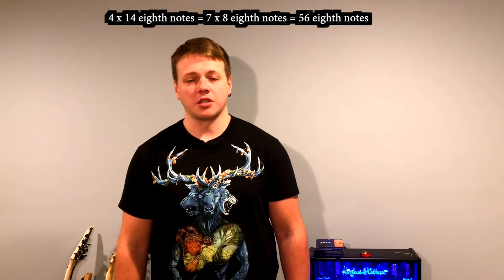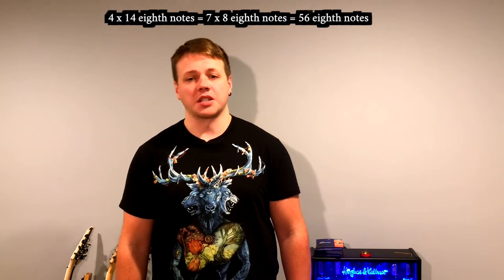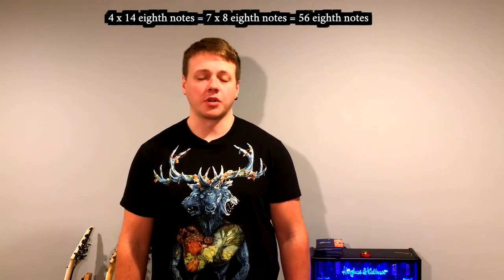If you watched my last video, which was a big long introduction to Meshuggah's rhythms, this concept should be familiar. However, there's one major difference. Meshuggah's riffs will almost always last for 8, 16, or 32 measures of 4/4, and then the asymmetrical guitar riff pattern will be truncated to realign again. In this section, nothing is truncated. The patterns just continue until they line up again, which is after 7 iterations of the 4/4 pattern, the same as four iterations of the 14/8 pattern.